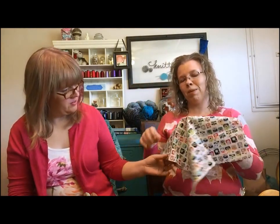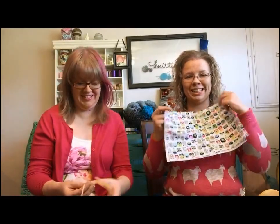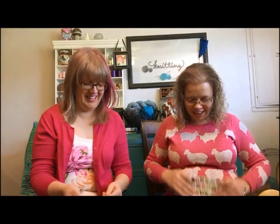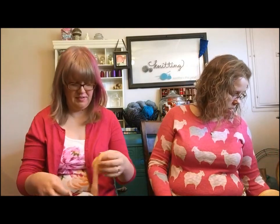And she's like, well, I want you to make me another bag. Can you discount it? And I was like, sure. So she may get the next one for free depending on what fabric she sends me. I may want to keep it too. So you're making a bag for her out of this fabric she sent. I charged her, I didn't charge her as much as I would, of course, if I had provided the fabric. So I discounted the amount and just charged her for making the bag and shipping, and hopefully she'll love it. I sent it off on Friday. She should have it today or tomorrow.